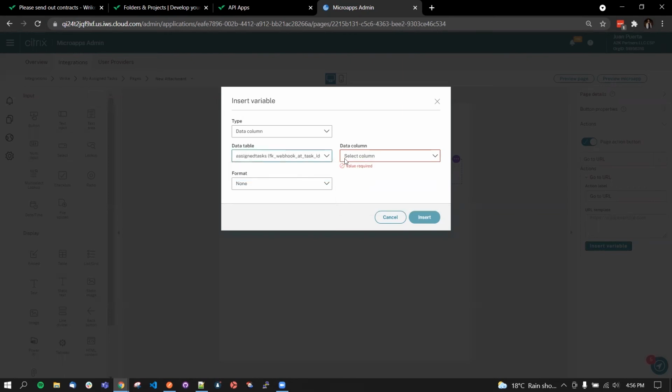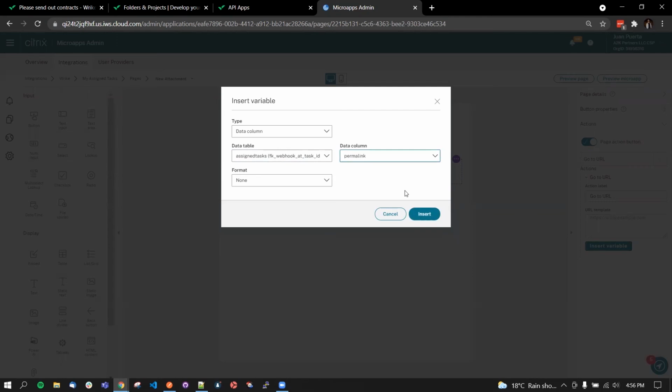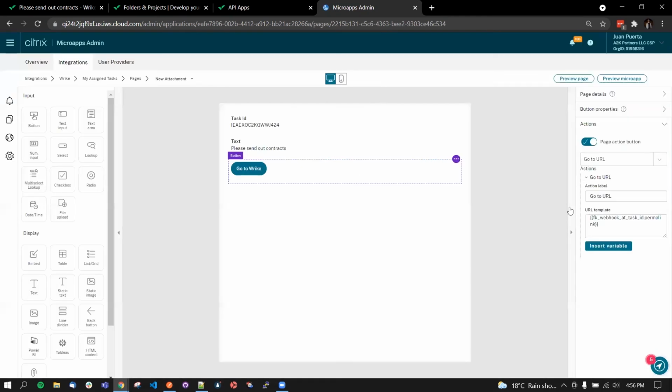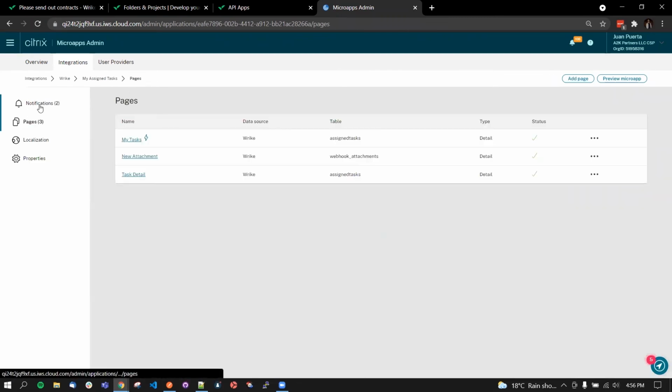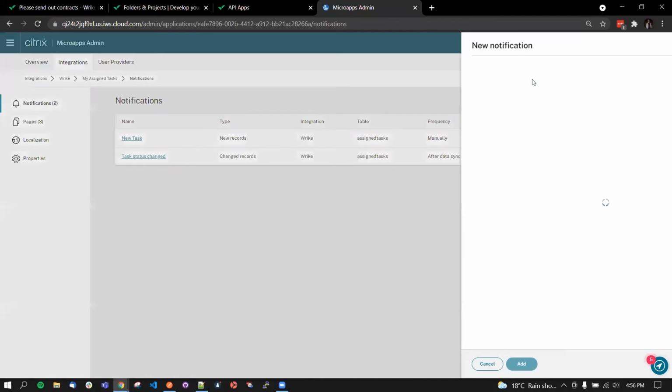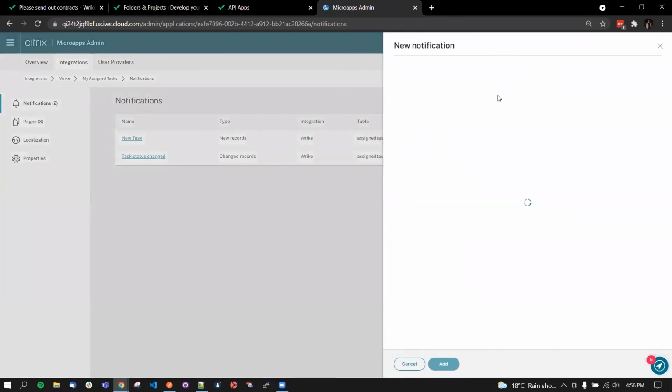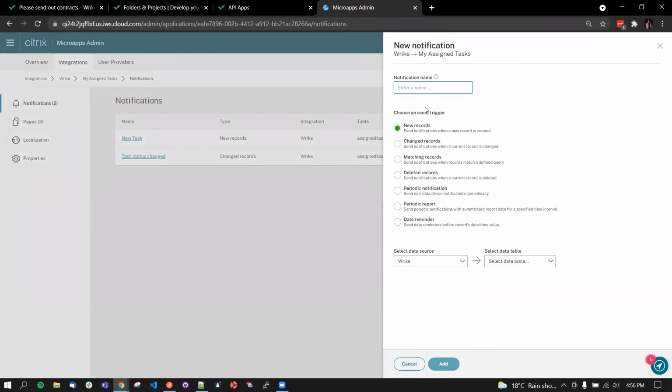So let's use that relationship that we built and insert a permalink. We have our page now, so everything left to do is build a notification. And we want that notification to be triggered by a new record, a new record on our new page, webhook attachment.